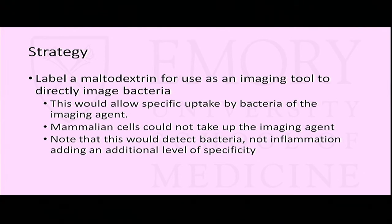What do we use now? We use white cell scans and FDG. FDG measures metabolically active cells, so it measures neutrophils, macrophages, stuff like that, mostly neutrophils. And so when you do a white cell scan, you measure inflammation, not bacteria.